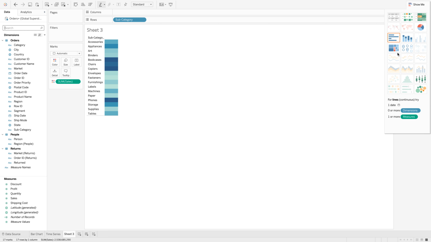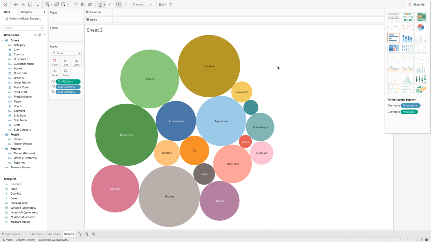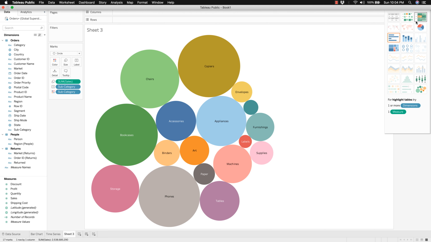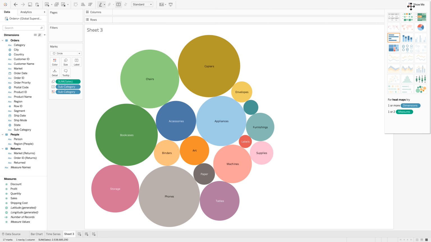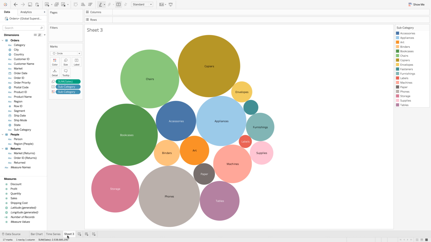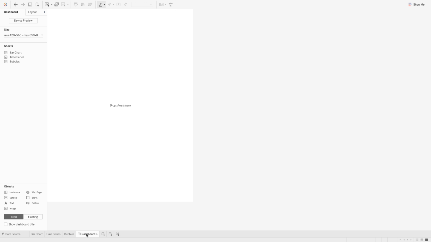Let's just create a bubble chart. I never use these, but a lot of people new to Tableau like them. So let's just go ahead and use this. All right. I want to call this bubbles. Nice little data visualization stripper name there. So we've got new worksheet, which we've been using. Now let's bring this into a dashboard.